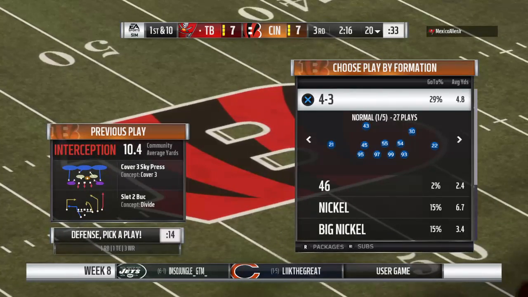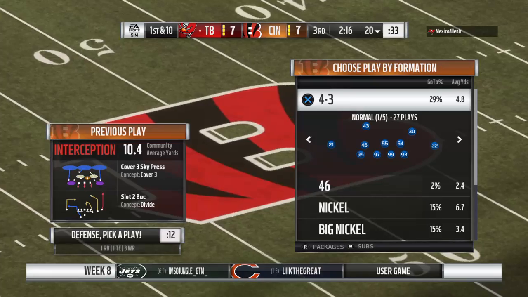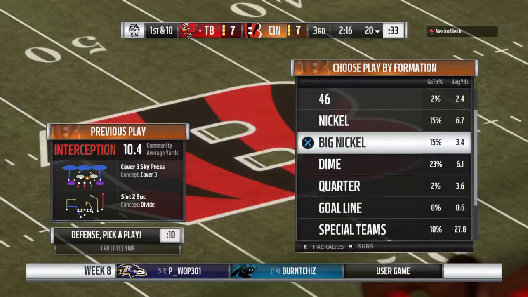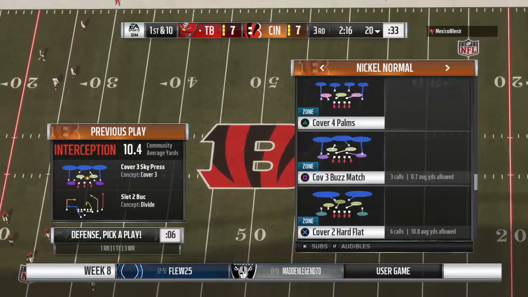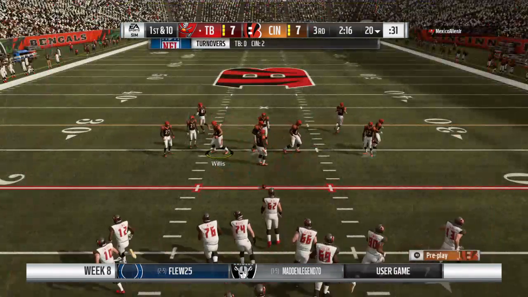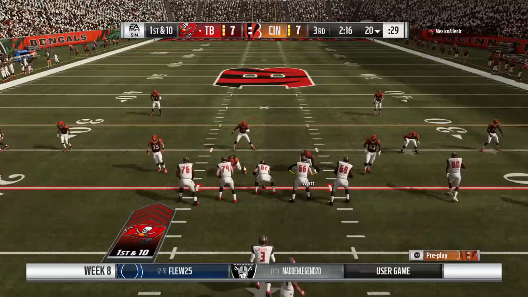I don't know if this was a case of being a little bit too greedy with the opportunity to put points on the board, but give credit to the guys on the defensive side. Hung in there, battled, and made a key play. Winston and the Bucs take over now, 1st and 10 at the 20.